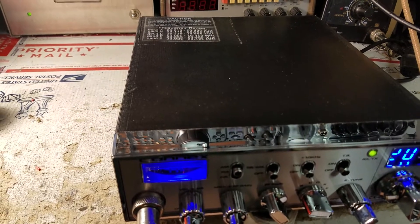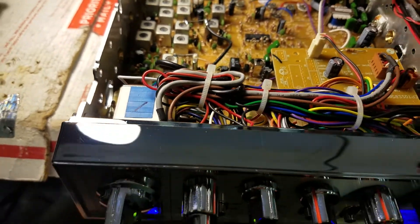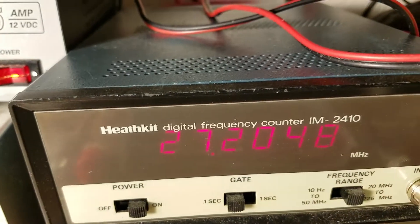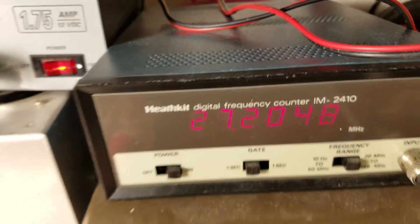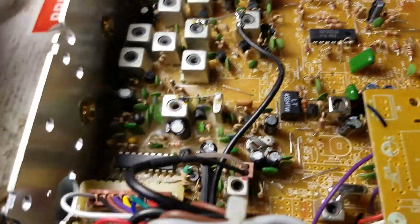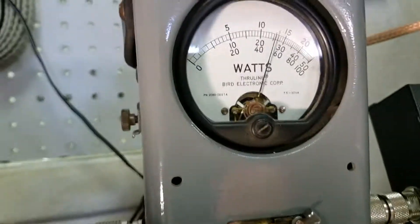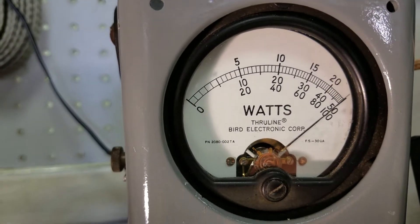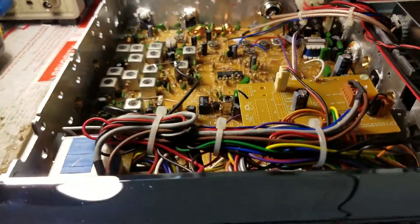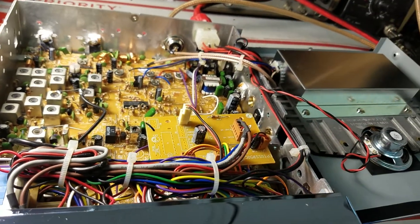We're back with the Connex 4600 Turbo for Paul. We got it converted over and it's pretty close to being on frequency — we're going to bring it up a couple of one-thousandths and make it dead nuts on. Inspecting the radio, everything looks good, everything's factory as far as the tuning goes. It's on frequency, and it's doing what a Connex 4600 does: 50 watts carrier with RF power all the way up out of the box. No issues from the factory that we can see.